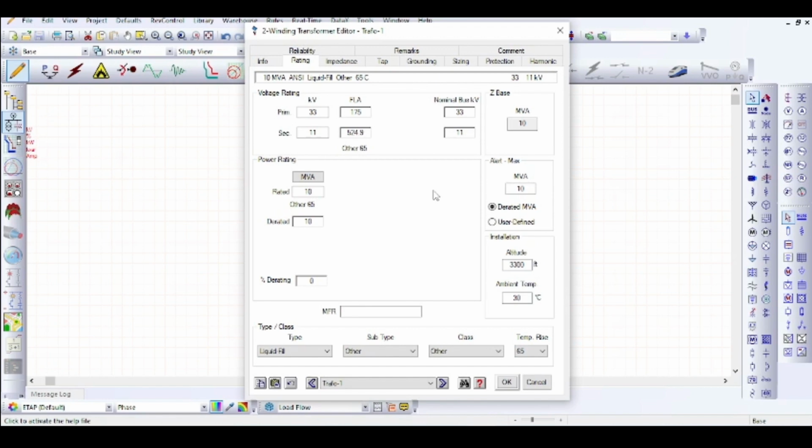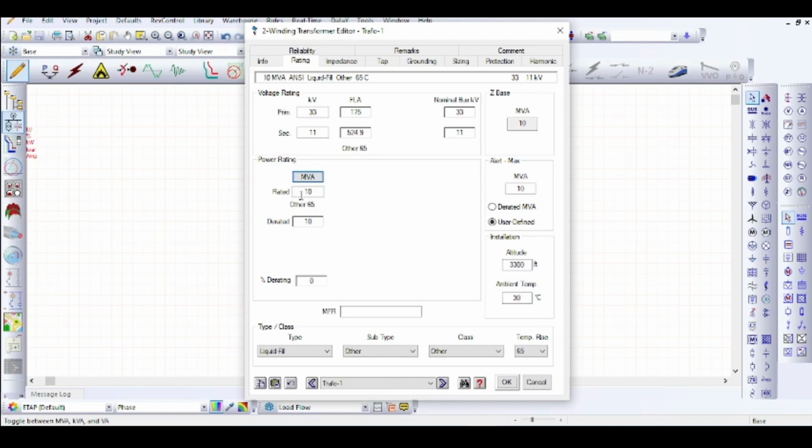Suppose we have to use the derated transformer, then we have to consider the derated MVA here, or else if we need not consider the transformer derating, then it will consider the rated MVA as 10 MVA. Suppose if you click this MVA, then it will change between kVA unit and MVA unit. So that option is available here.